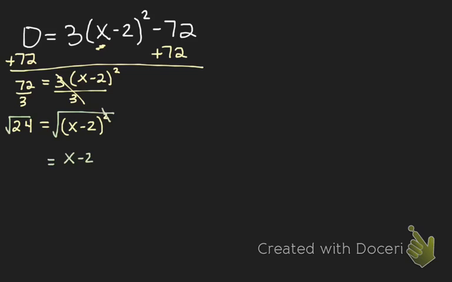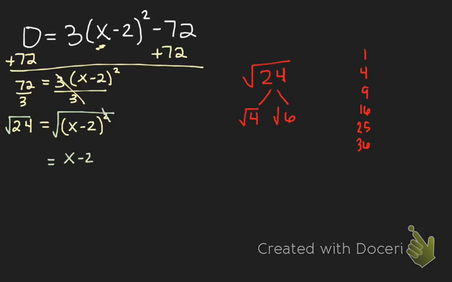And what we can do is off to the side, we can write the square root of 24, and we need to break this up into two smaller terms that multiply to 24. And our goal is to try to get the largest perfect square that goes into 24. So just a reminder of some perfect squares. We have 1, 4, 9, 16, 25, 36. And I could keep counting. So the largest perfect square that goes into 24 is going to be 4. And 4 times 6 is what gives us 24.